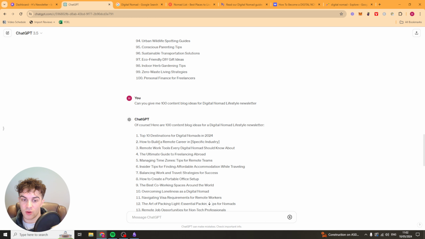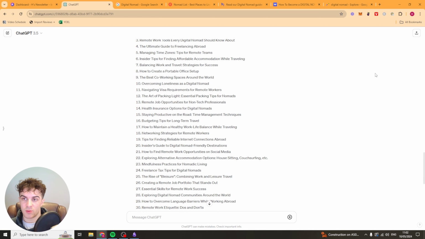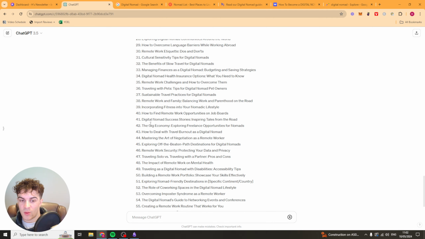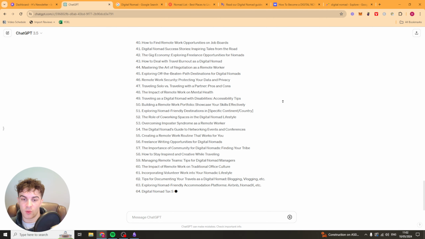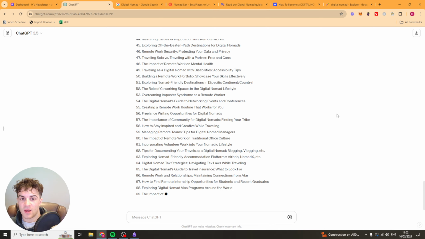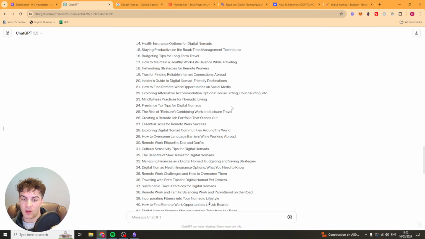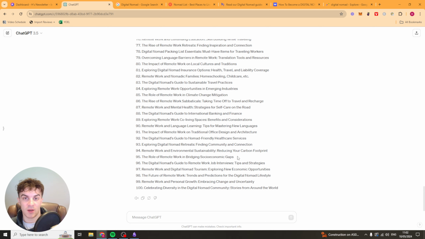Then we can put each of these terms into Google, see the search volume of each of them with the tool I showed you, and figure out which ones people are actually looking for, what's popular, that kind of thing. And then from there we can take our VA or our content writer and get them to write these articles, or we can write them ourselves. It's really up to you.